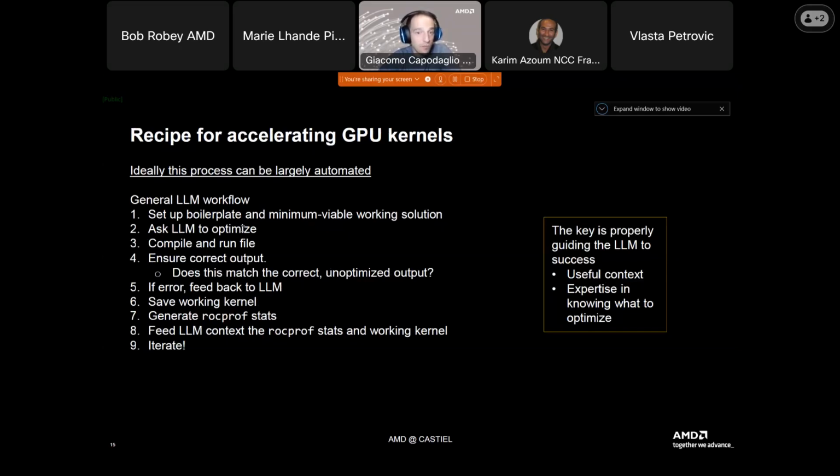So in terms of the recipe of this work, the idea was to start with some sort of initial guess, something that was a minimally viable solution, and then basically iterating with the LLM, asking it to optimize it, checking the output, is it correct, is it not, and then basically repeat this process.